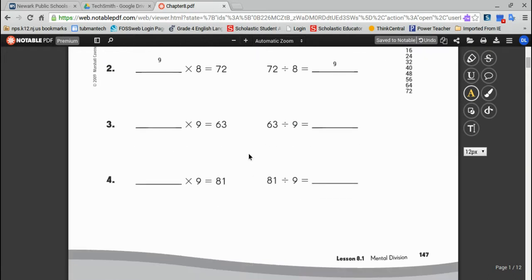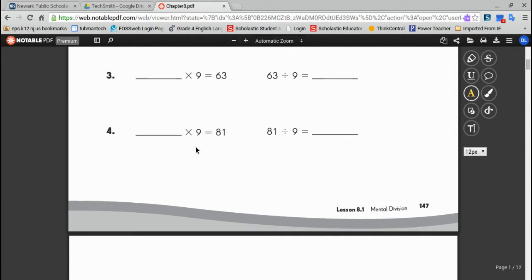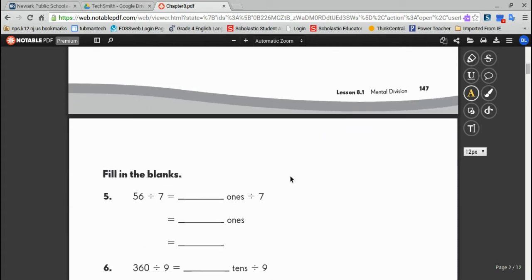Okay, I think you guys are ready to do numbers 3 and 4 all by yourself. Just make sure you write down your 9 multiples over here. Go up to 63 and you can figure that out. Number 4, same thing. Use the same exact 9 multiples you wrote down. Go to 81 and figure out what number you need to multiply by 9 to get 81 so you can divide. Alright, so hit pause, do numbers 3 and 4, and when you're ready, we'll go to the next page. Okay, so welcome back. You should have finished 3 and 4.